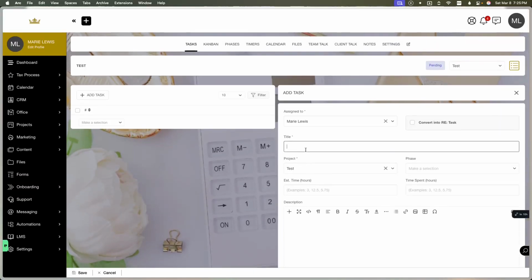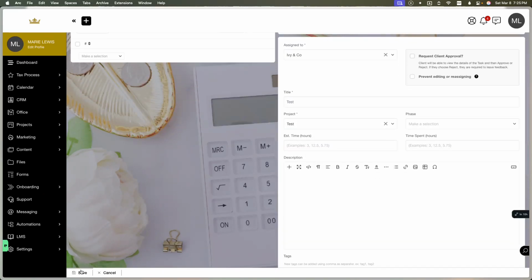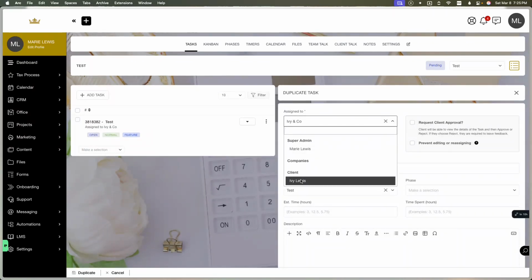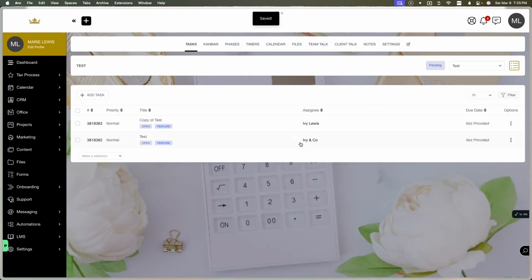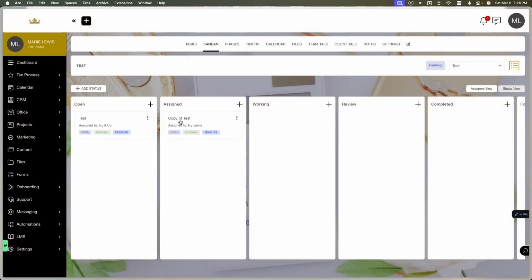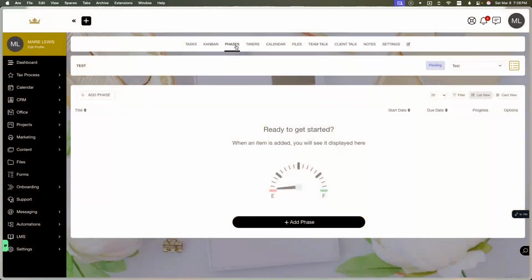So I'm going to actually set this up so you guys can see what happens when I do some testing here. We're going to assign this one to the company. And then we're going to do the other one, and we're going to assign that one over to the client. So I've gone ahead and did that. And now you can see different structures inside of here. So Kanban is if you wanted to utilize a board view. You have phases, which we spoke about before. Phases in this general sense are just ways to see the statuses, or maybe your customized statuses in this approach.